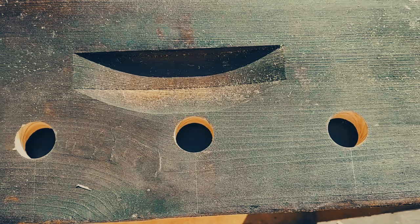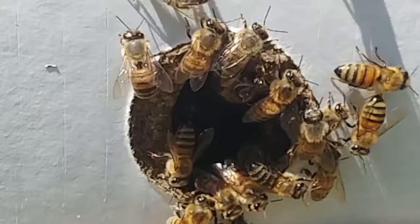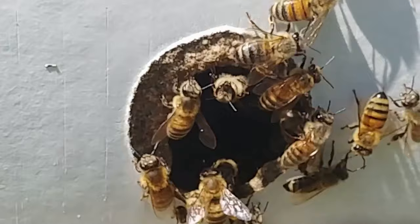I'm going to start with a 10 frame because I want to see her work. And it's also called the upstairs downstairs. Instead of the wide open landing board and then reducing it, in nature, if you do any bee lining, you find bees, and even if you do cutouts, you know that bees are going in this tiny little opening. And not only do they get this little opening, they tend to propolize it down to the size that they want. And so that's what this is kind of based on. And then of course the inside baffle. So let me show you what I'm talking about.